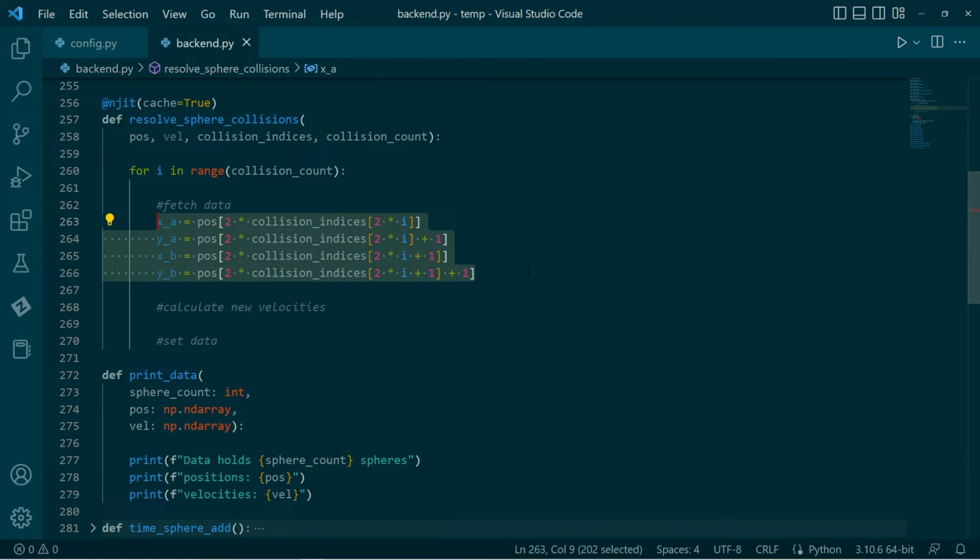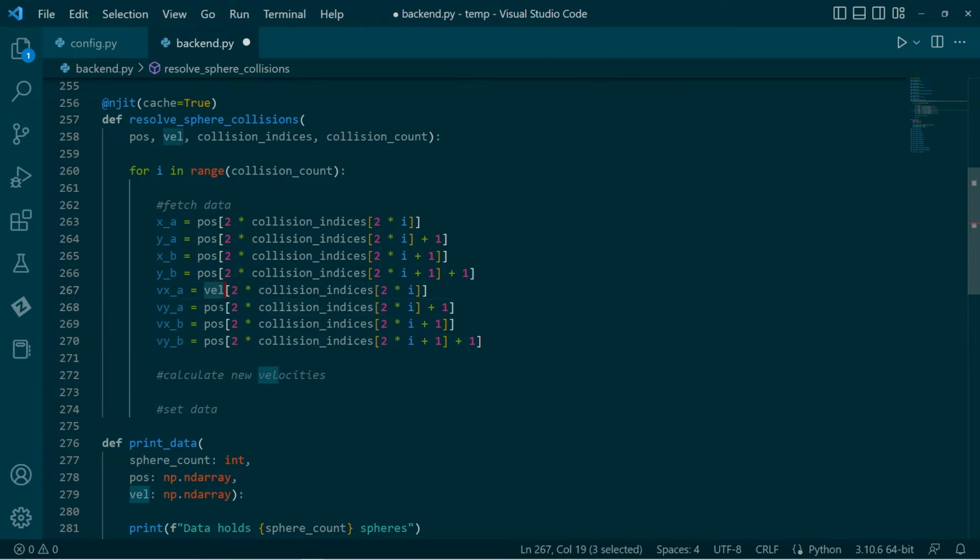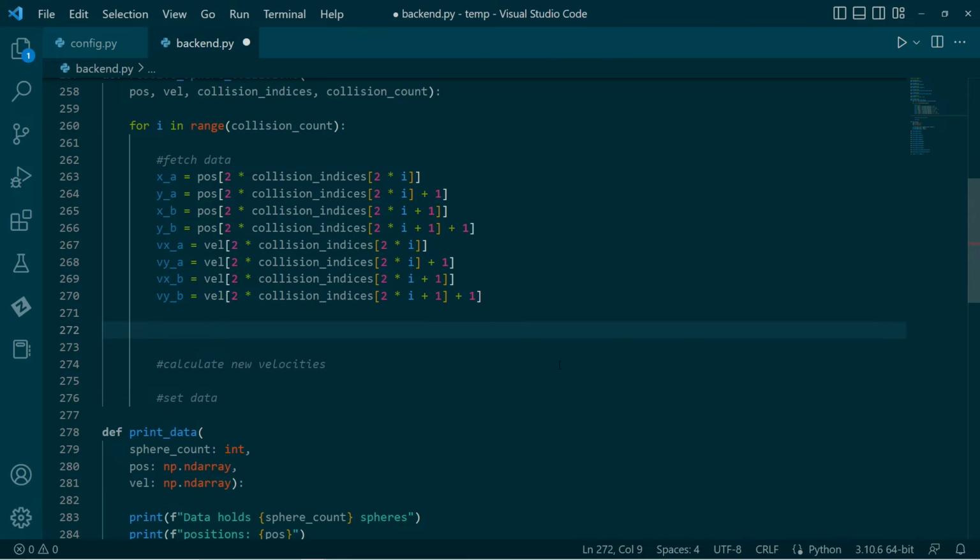We'll do the same thing to get the velocities of each of these. And then we do a little prayer, but ultimately I won't find out until I run this for real, so that's fine.